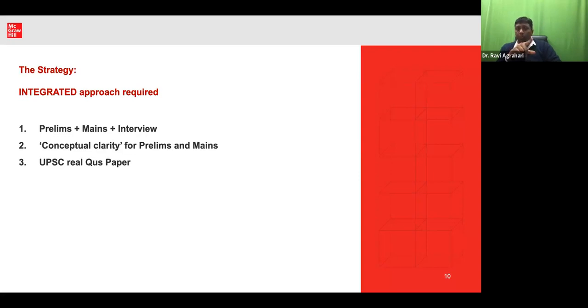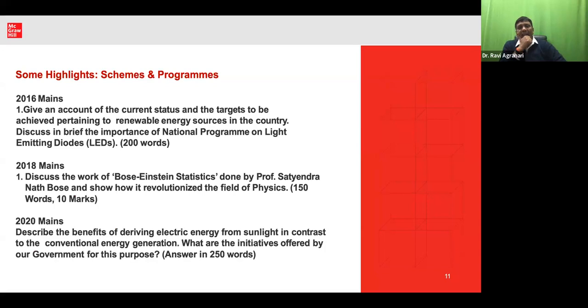So I think you understood how your study should go in an integrated manner. Now, I told you guys, UPSC asks questions in an integrated manner. Integrated manner means prelims, mains, interview, everything integrated. How is it? See, guys, I brought some highlighted questions from the 2016 mains, just to prove the idea I want to tell you.